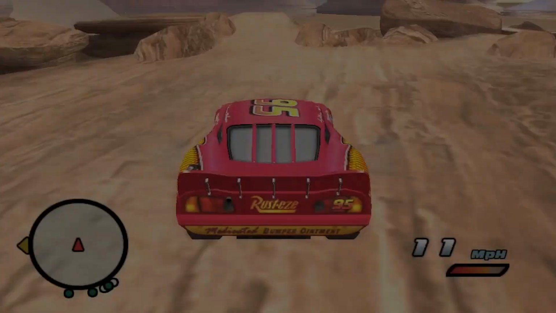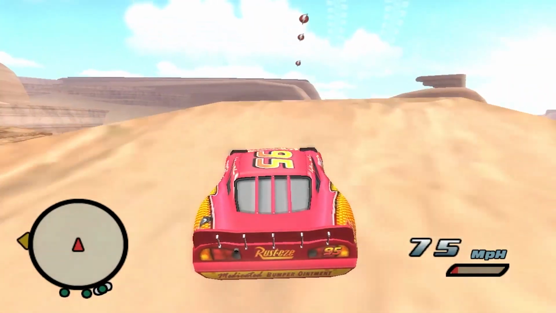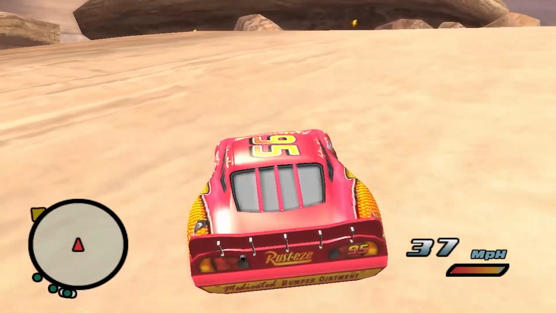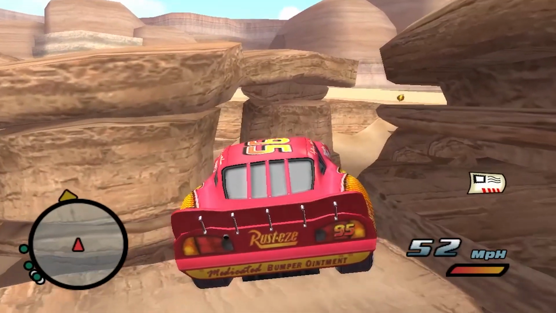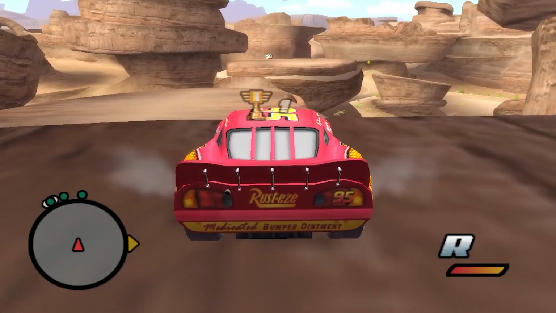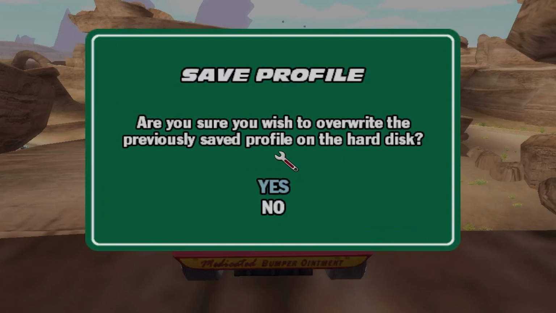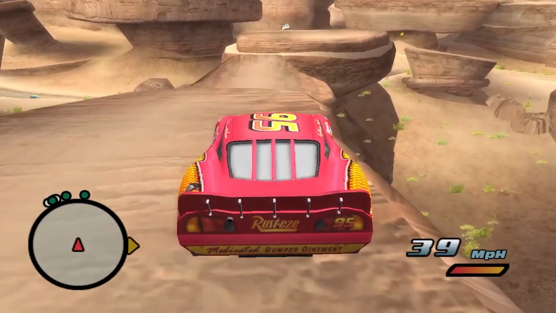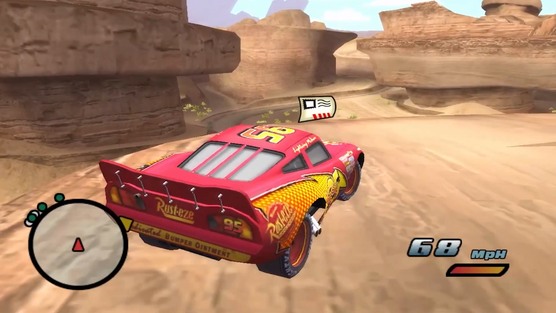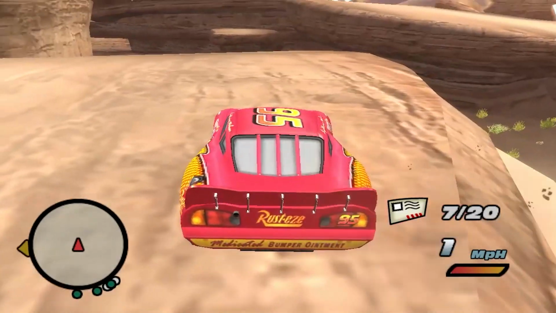Ka-chow! At least we keep respawning up here. Who's bad? I'm bad! Yeah, we're gonna get this. One for the lead. Damn it! There we go, never mind. Look at this. Ka-chow! Ka-chow! Yeah. Perfect, we got two. That's amazing.